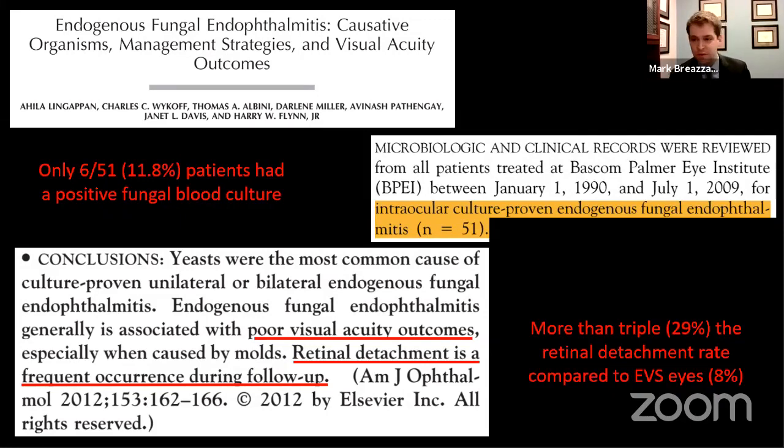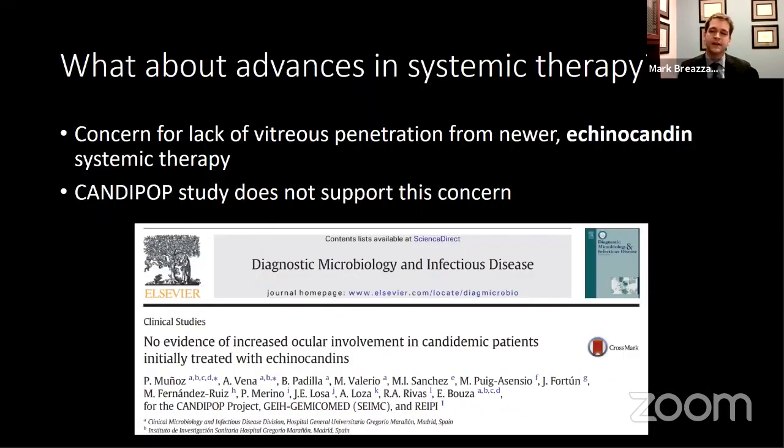And so these patients come in with symptoms, they come to the emergency room, they come to clinic with symptoms. And this is where we're finding the endophthalmitis. It's not from the screening paradigm. And now the EVS study is a completely different cohort of endophthalmitis. It's exogenous, post-surgical, from the anterior segment. So it's hard to make that comparison, but fungal endophthalmitis can be very devastating. It has a relatively more than triple retinal detachment rate. And so it's not unexpected that even when we have invasive intervention, we don't have guaranteed outcomes. And with a screening paradigm, you want to have a good outcome when you are able to screen something anyway. So what about changes in systemic therapy?